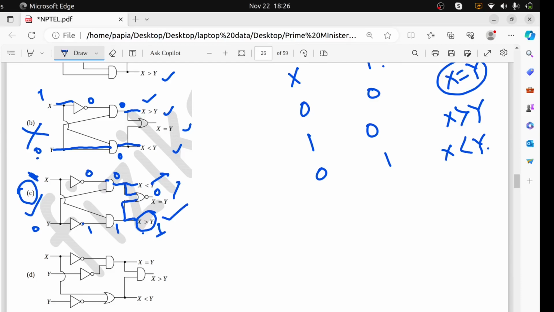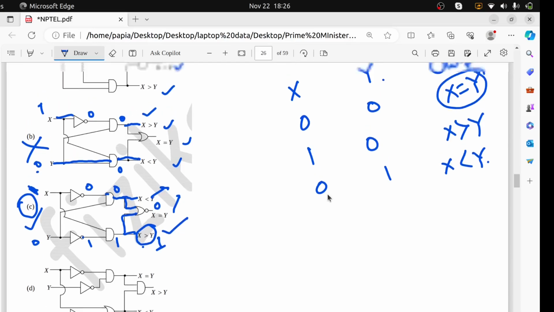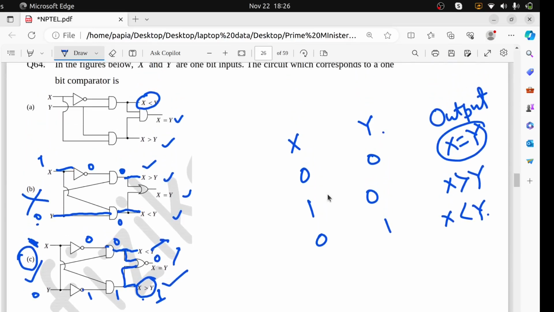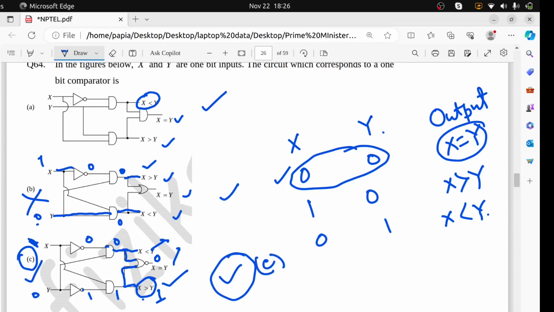So for that question, what we need to calculate? We just need to know what the comparator circuit expression, the Boolean expression, is. I have already written there. To check that one, we have to check only one at a time. Like let's say I am checking this condition for this circuit. If it is not blowing, then we will go to the next one. Then we will go to the next one. Then you can see that the C option will give the correct one. That's it.